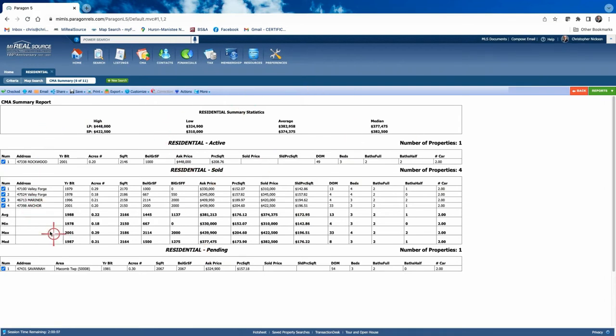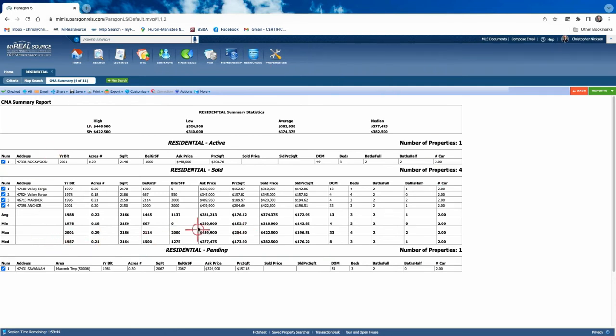You can also use this summary report if you had buyers and you were showing them homes and you brought all those addresses in and did a quick search on all those. You can pull up this report as a quick way to show them all the home comparisons that are active, pending, and the ones that have sold, and any relevant information that they wanted to see.